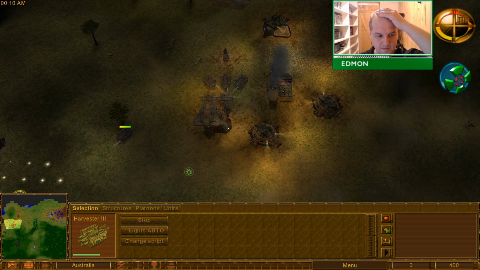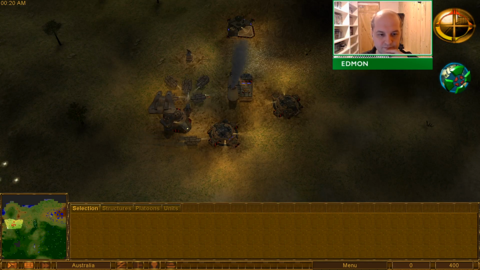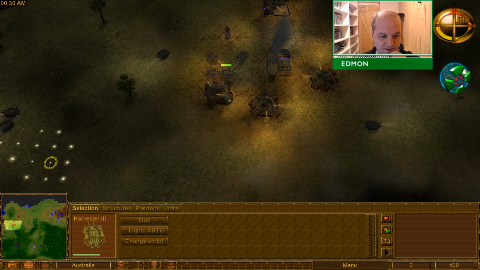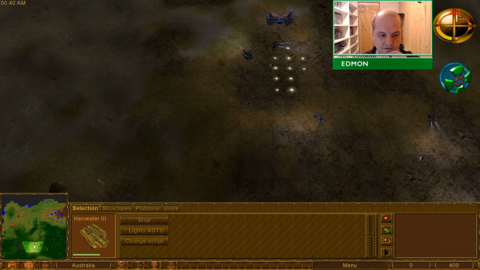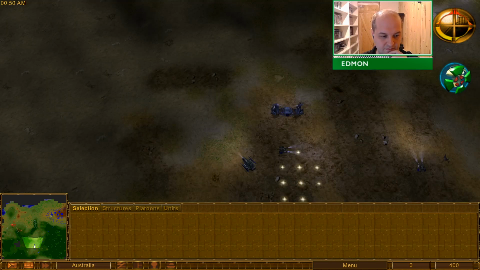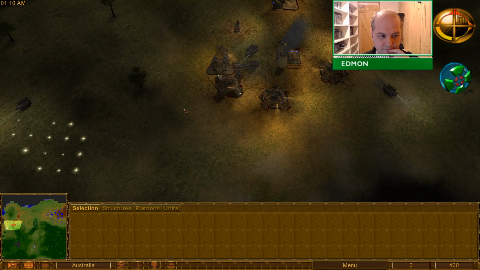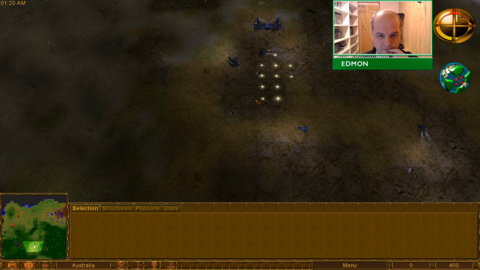Evidently, one base cannot support as many harvesters, so I'm going to just send them off. This should relatively speed things up.